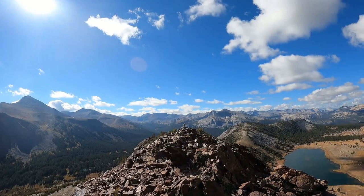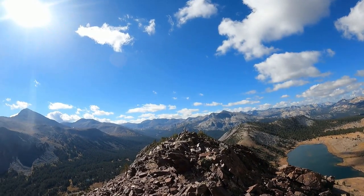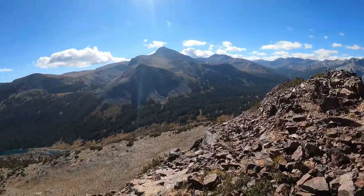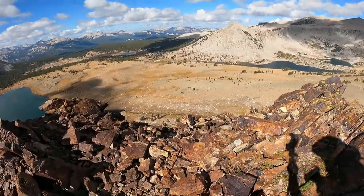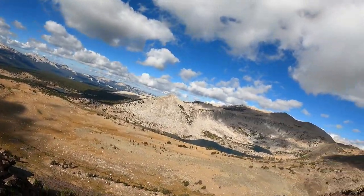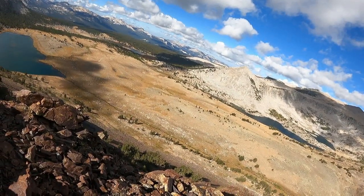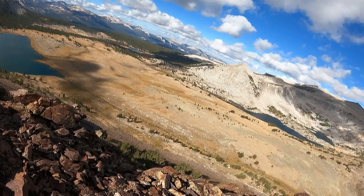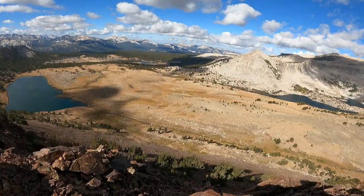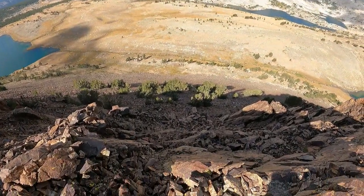As you can see, the flat part of the summit is about 3 feet wide up here with a slight drop off and then kind of straight down over here and definitely over here. Not allowed to fly drones over here, so I'm sorry for those of you that tune in to watch some of those cool drone shots, but let's take a look over the edge here and we're going to go straight down. Yeehaw!